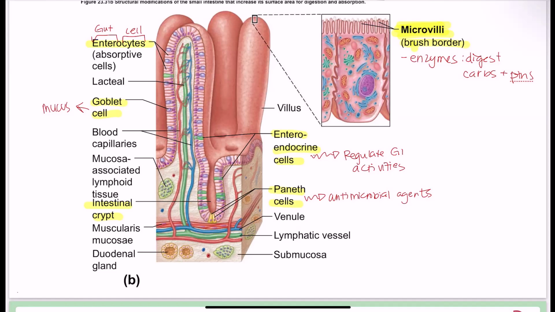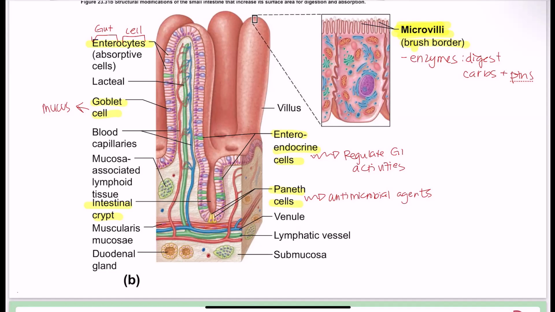Lastly, we have stem cells in here. And the stem cells, those are good because they make sure that there's a healthy supply of these cell types. Because what happens is after a while, these cell types get sloughed off. They're made down here, way in the bottoms, and then they slowly move up and then they get sloughed off. So these cells are replaced every 3 to 5 days.